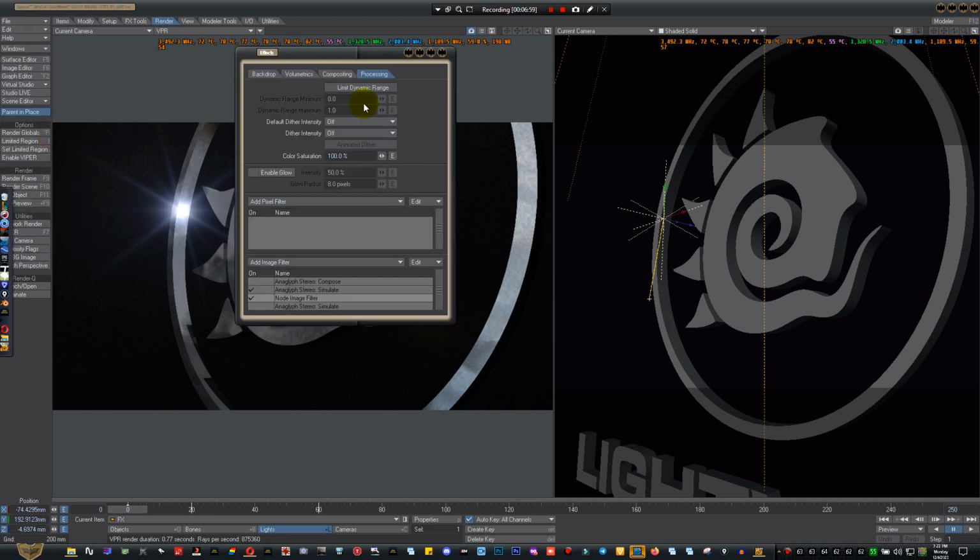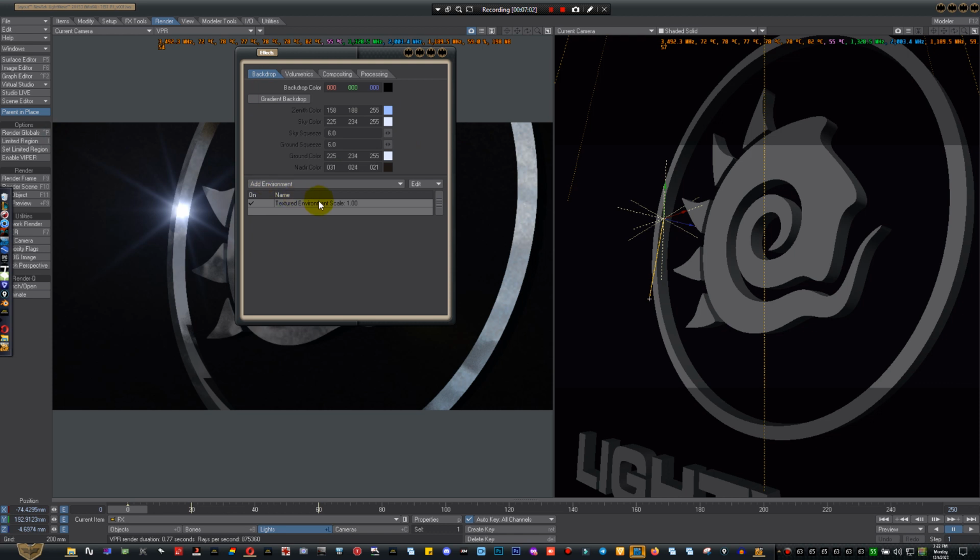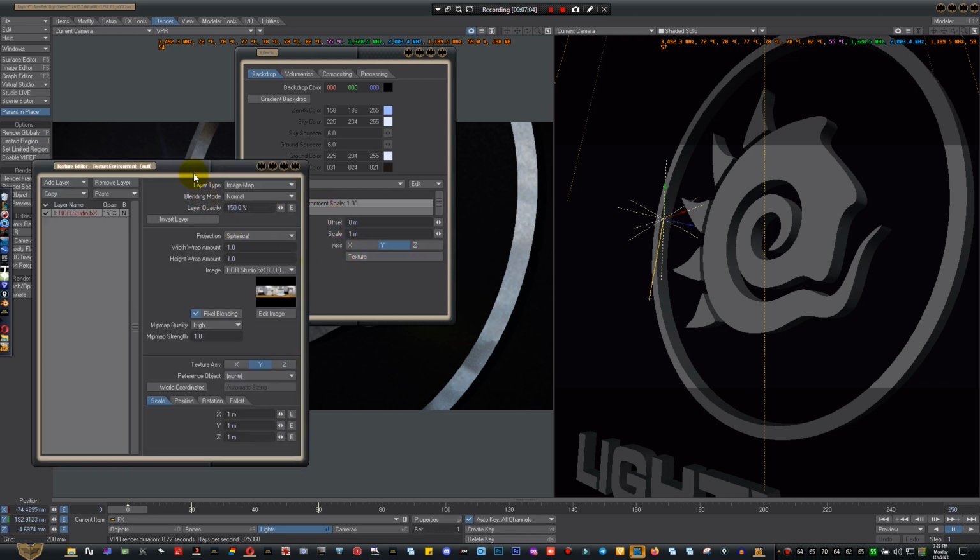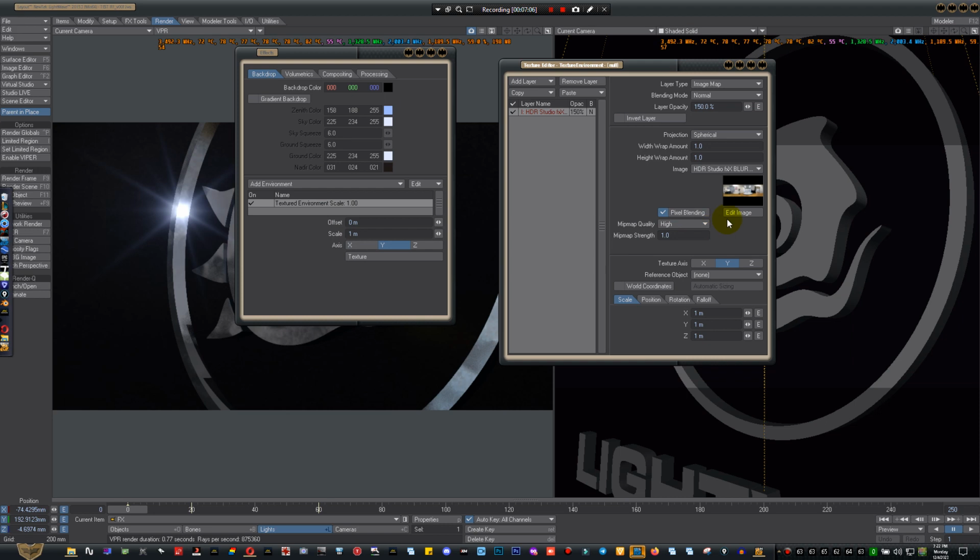Now let's take a look at the image processing, and let's see if we have this in the background.